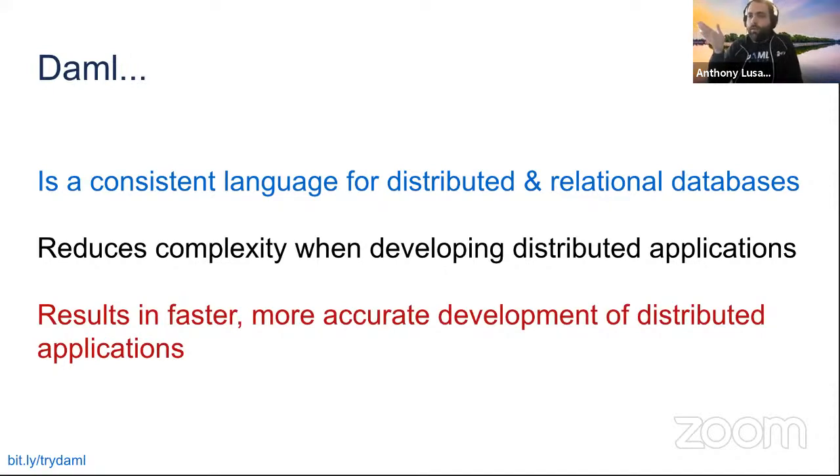But anyway, this ultimately translates to a lot faster, more accurate development of distributed applications. So no matter who you are, and especially if you're a decision maker, this is really important because you don't have to worry about, oh, this infrastructure wasn't right for me. I want to switch to this other cool technology, but I can't now. I have to re-implement my entire application. So you can really avoid that.